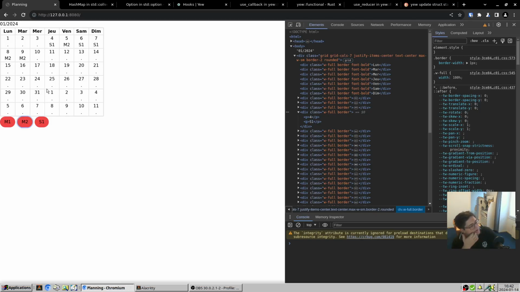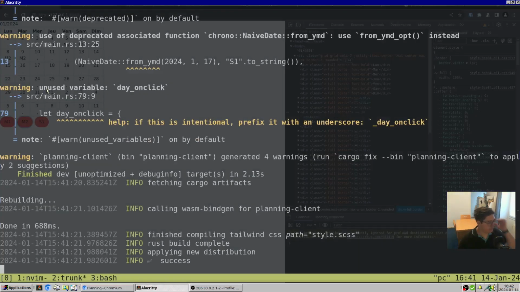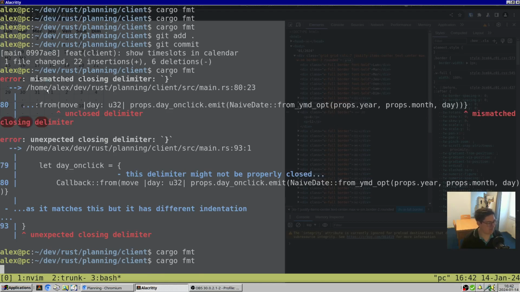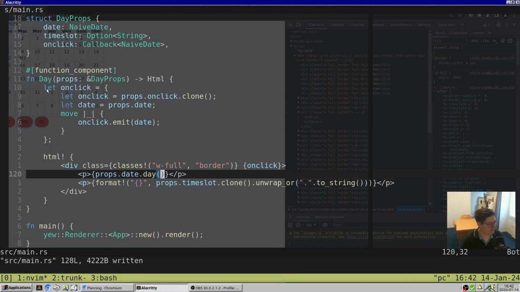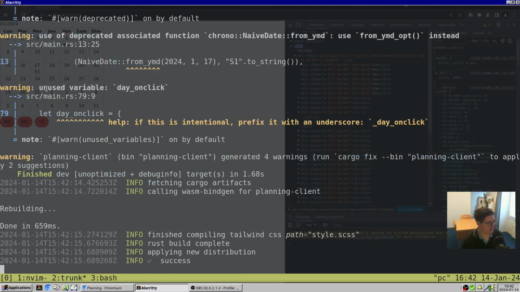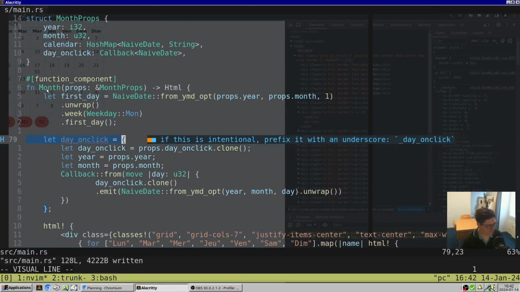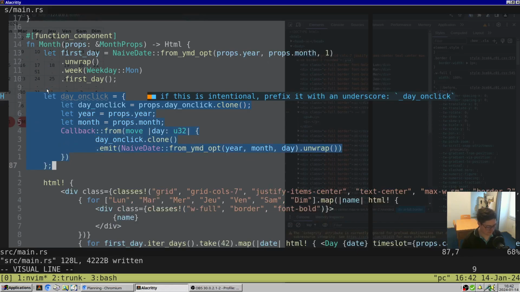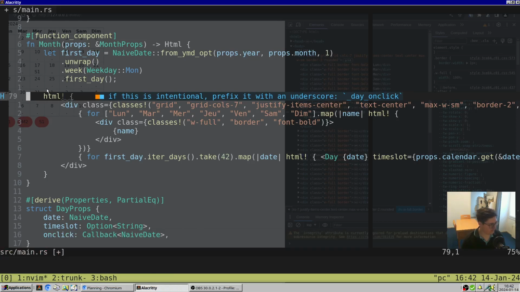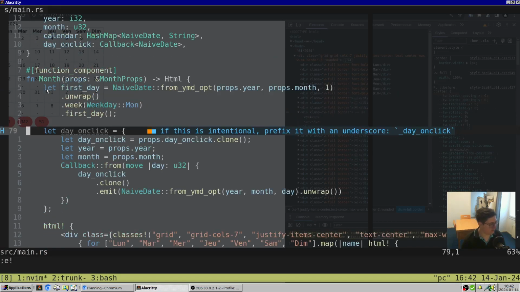Well, let's commit this then. That's fantastic. I'm excited about this. So let's format. Yes, let's format the code. That's a great idea. And now, oh yes, let's also remove this. I should check. Oh yeah, no. Sorry.